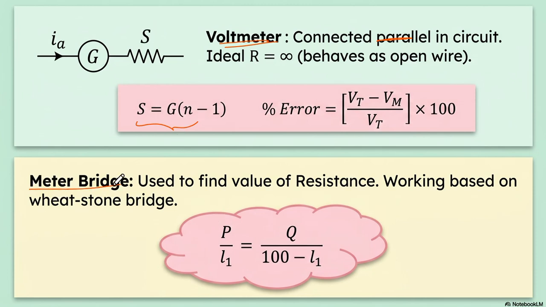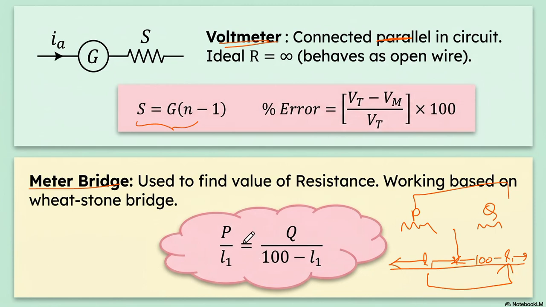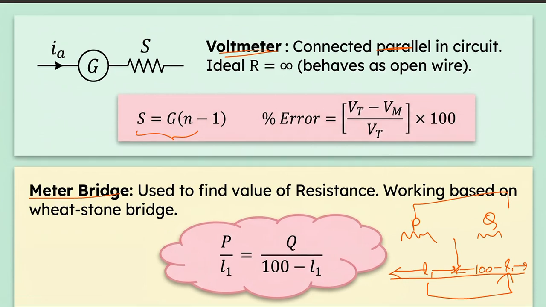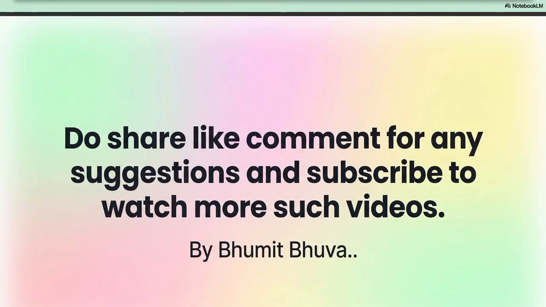And in the last, the meter bridge is nothing but a 1 meter scale, and two resistances will be there here. For example, P and Q. Total length is 1 meter. So let's say the jockey is here. So this is, let's say, length L1. So the remaining length is 100 minus L1. So the formula to find out the balance condition of the meter bridge is, we can write like this also: P by Q is equal to L1 upon 100 minus L1, or you can write P upon L1 is equal to Q upon 100 minus L1. Okay. So these are all the important formulas for your exam.